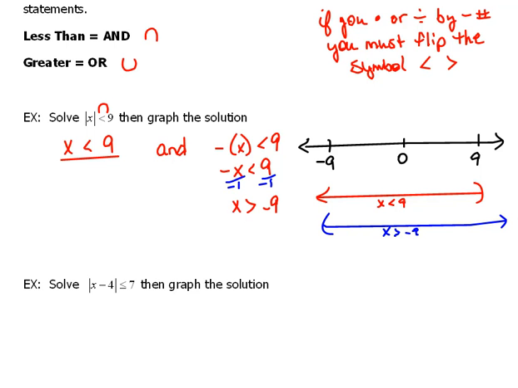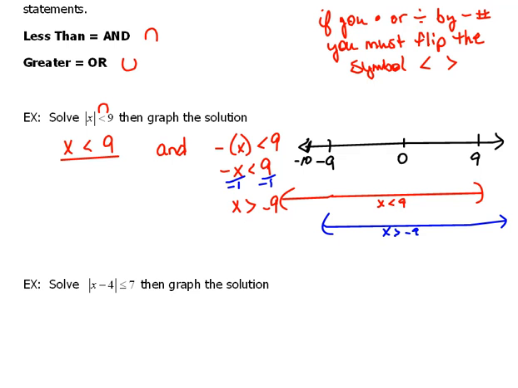Now we want to know where both of those things are true at the same time. And if you think about it, let me extend my line out here just a little bit on this one. Let's say that we were talking about this point right here. It would only be true in this part of the equation, not in this one. So it's not in x is less than 9 and greater than negative 9 because that's not true. Like let's say that was a negative 10 there. In order to be in the and solution, it has to be true in both. So we're looking at where they overlap.